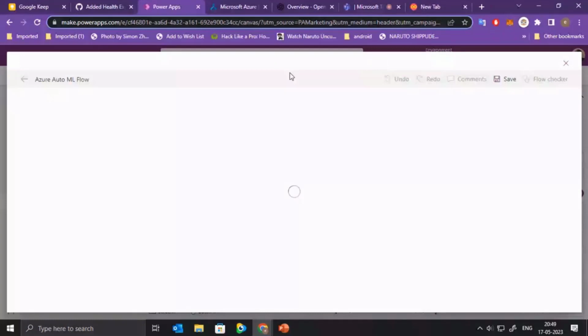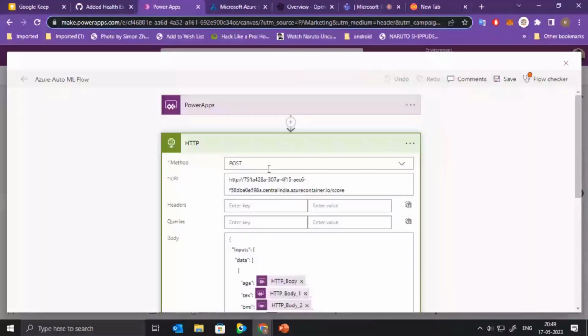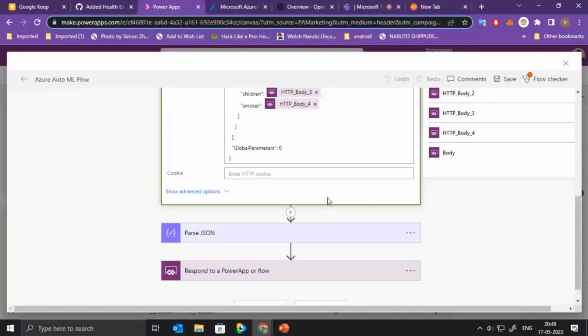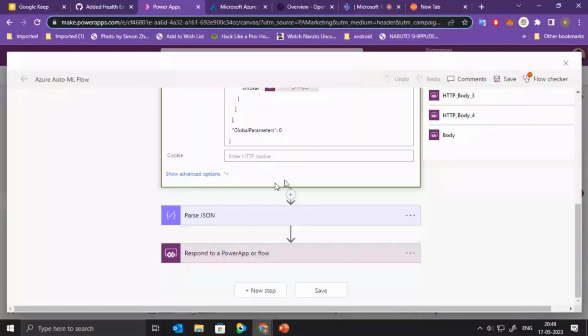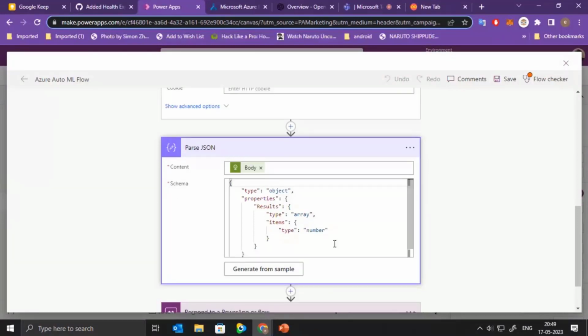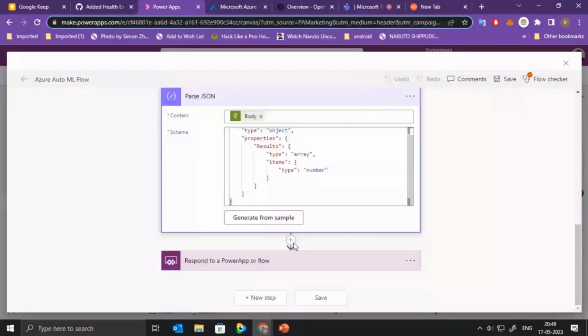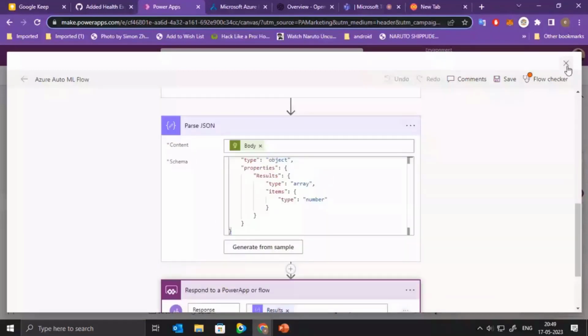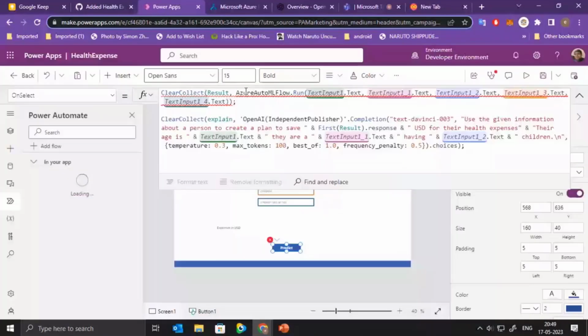So it takes the endpoint URL and sends a POST request, and then you have to provide the input parameters in the queries. Once that is done, we can get the response back. And this is the response schema. Finally, we can use that in the Power Apps. So moving on to the next part, we can call the flow from here directly by passing it the parameters.